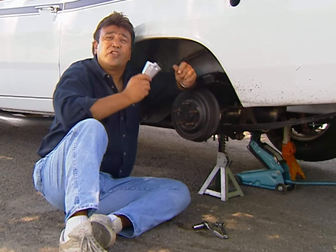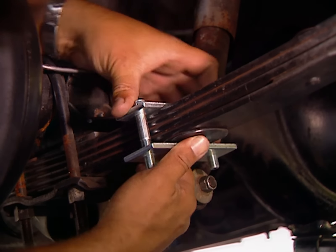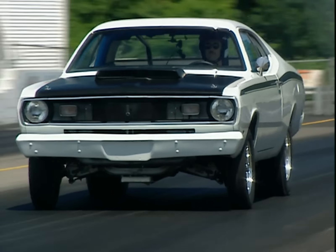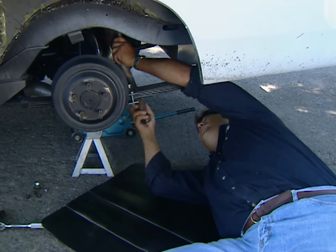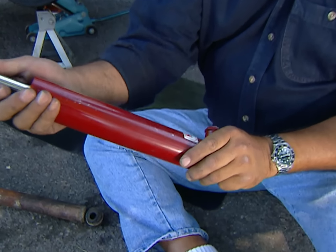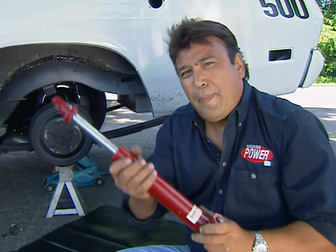This Duster still has stock leaf spring suspension, so we're going to add a set of leaf clamps to help keep the suspension from winding up and plant those tires a little better. That brought us down to a 7.40 — sneaking up on it, but we're still spinning the tires a little bit. So let's try one more suspension trick: we got those old shocks out and we're replacing them with adjustable pieces from Santhuff Engineering. They've replaced the rubber bushings with spherical rod ends for a direct connection to the chassis, and they're adjustable on both extension and rebound. We're setting the extension as soft as we can, and the rebound about medium to start.